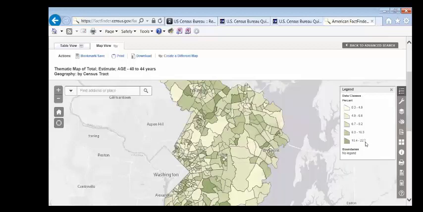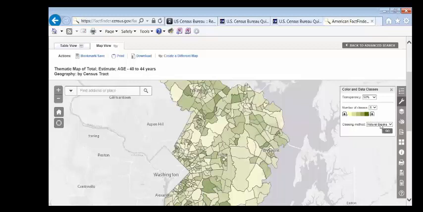Yeah, I got that. So I just told it that I wanted only 2 categories, not 5. So I went over and changed it from natural breaks to user-defined, and then I switched it from 5 categories, the default, to 2. So that whole range carried over, the 0.3 to 22.7. Right. But I told it I only wanted to see 2 colors, where there's 7.9 or fewer percent of 40 to 44, and 8.0 to 22.7 of that age bracket.